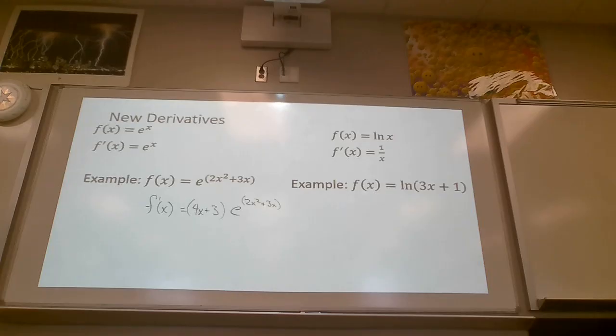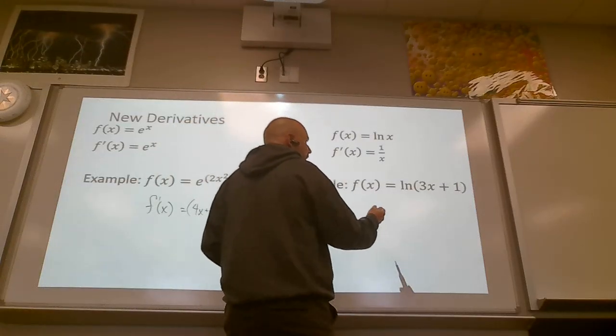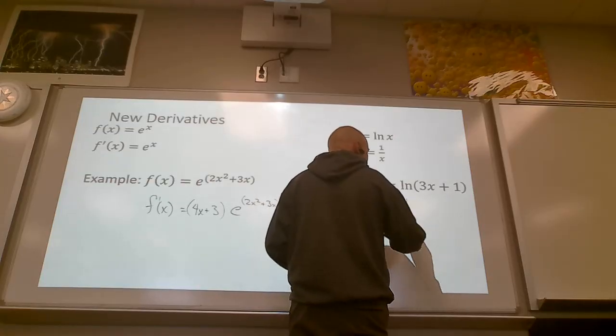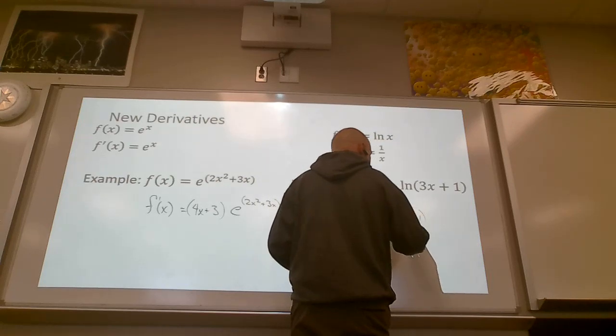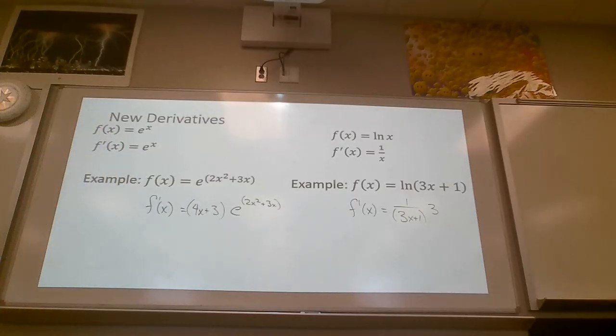And if you have taken calculus, if I do mess up, please let me know. My calculus is a little rusty. You guys are like in it. The derivative of that function would be 1 over 3x plus 1 times 3. Is that the chain rule? Am I calling that right? Okay, good. So do the derivative of the little thing and then the inside.